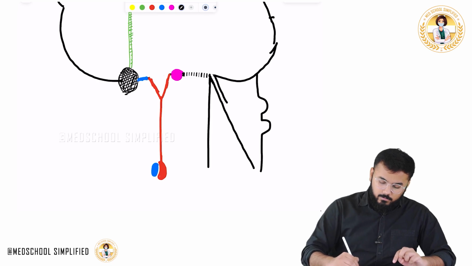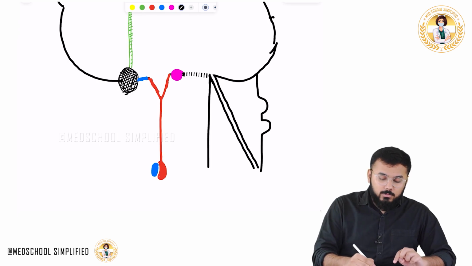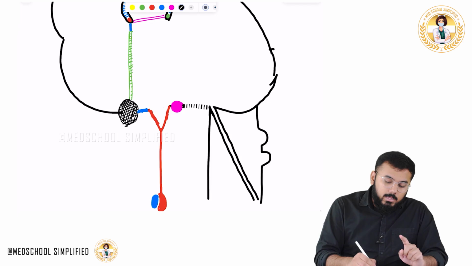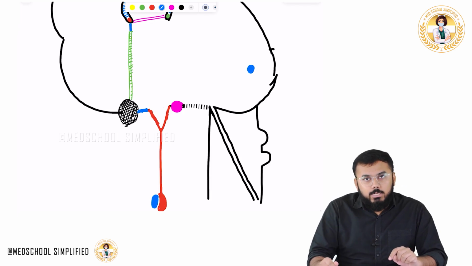Again, within the midbrain also you have such a division over here. See, what is this called? This is called the cerebral aqueduct. Okay, this is called the cerebral aqueduct. Next important thing, I told you that on the back here you have a structure. This is called your posterior.